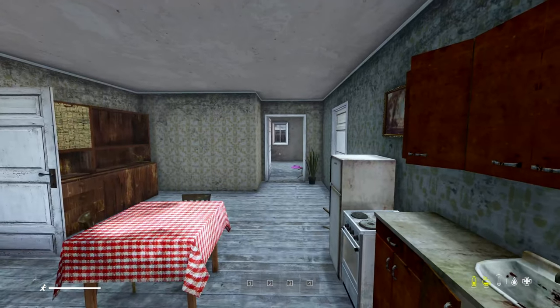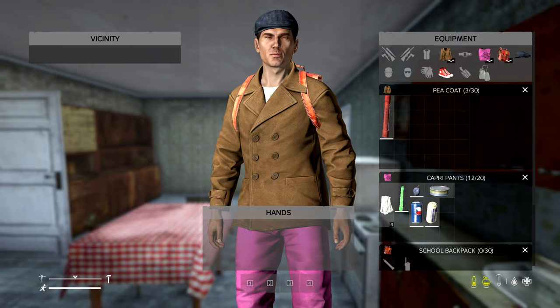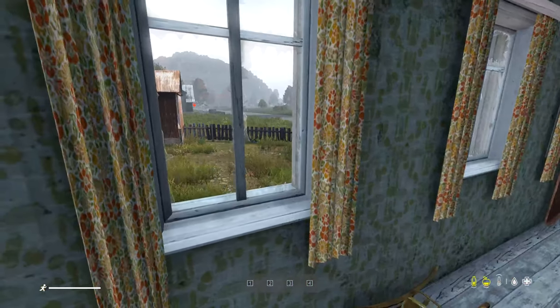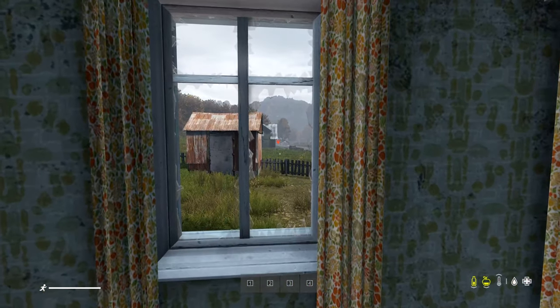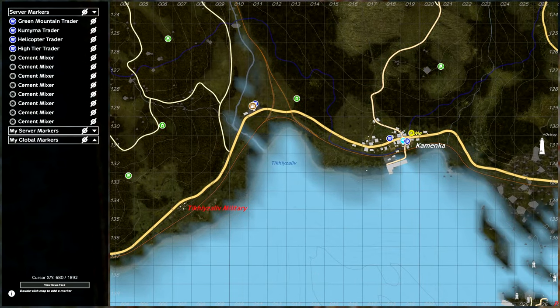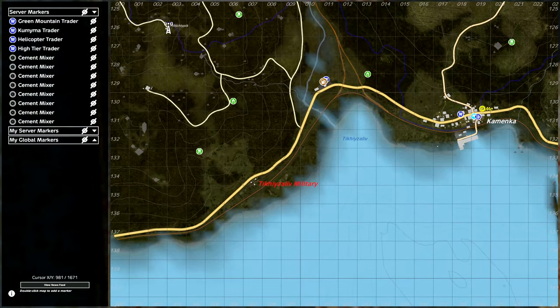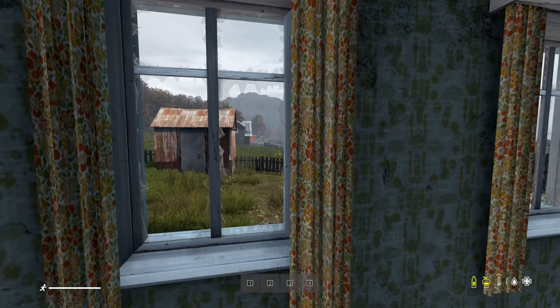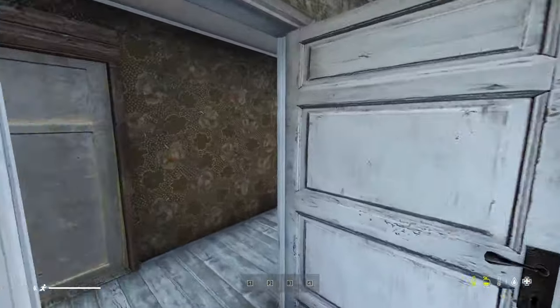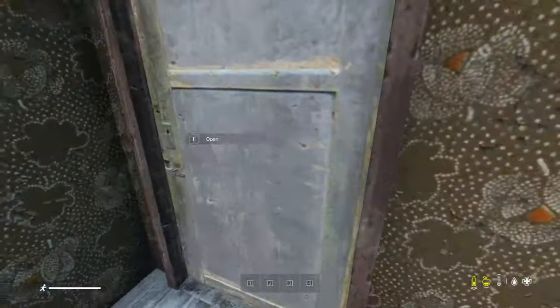And I just ran into this building to get out of those. And as you can see, I literally just changed this pea coat that I found here. We're a complete fresh spawn again, which is okay. I don't mind. But looking at the map, we're actually close to a military checkpoint, so it may be worth going over here. Obviously, looting as much as we can in this village first to see if we can get something.